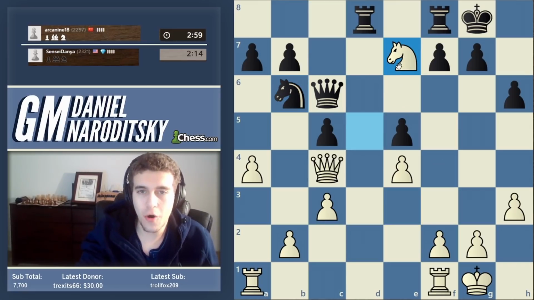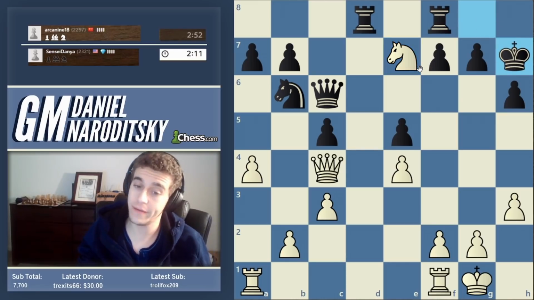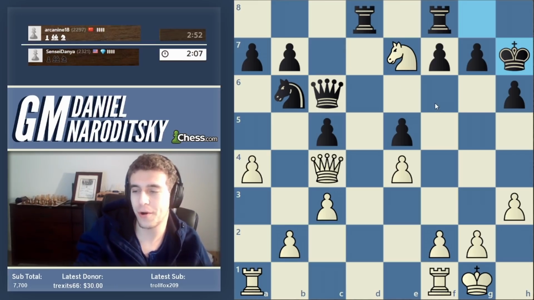And the moment the knight comes to d5, we basically win the game. This isn't the entire story, because once he moves his king, how much material do we actually win here? Should we even take his queen? Let's do some calculation. That's actually pretty poetic, I have to say.